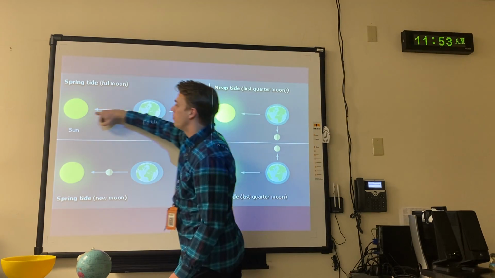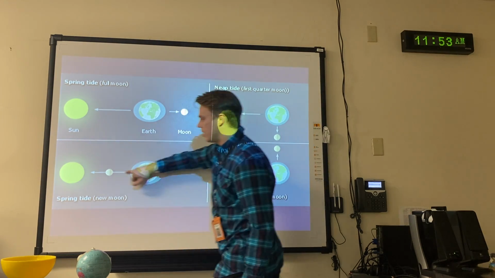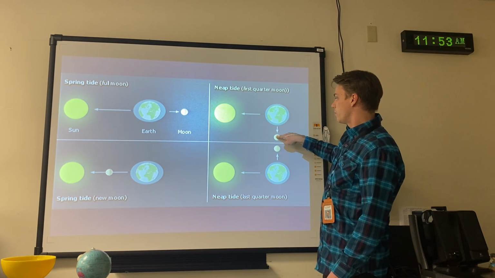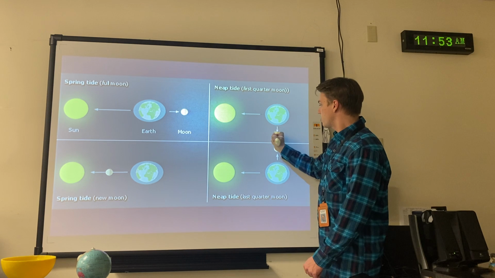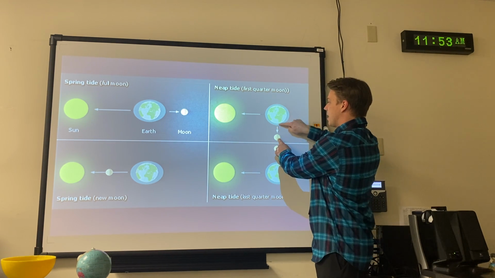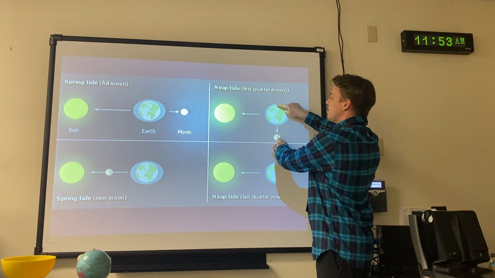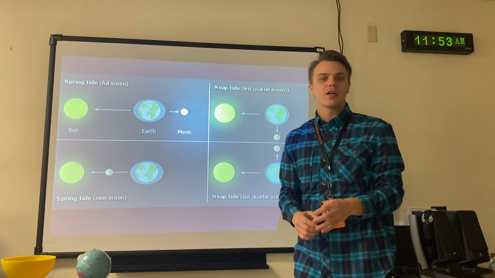And that is going to be when the moon and the Earth and the sun are in a line. Now, when they make a right angle, sun, Earth, moon makes a right angle, the moon is pulling this way, so we have a high tide on this side of the Earth, and we have a high tide on the other side of the Earth. But the sun is kind of pulling the tides this way and kind of pulling the tides this way. So they don't work together.